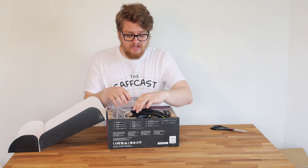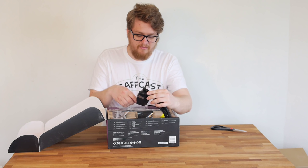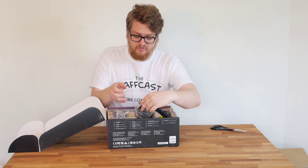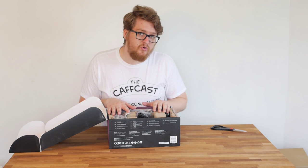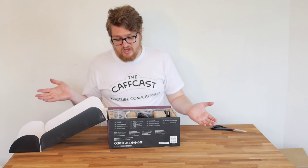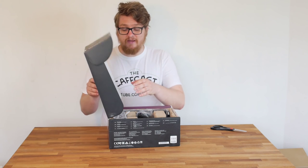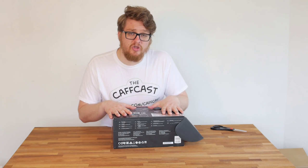But the alternatives, as I said before, I will tell you guys about. You can look at anything that is done by Cooler Master, which is what this one is, obviously. But you also have the option to use something by Corsair or by some other companies. Essentially, you need to make sure that the case you choose is able to support this CPU cooler itself.